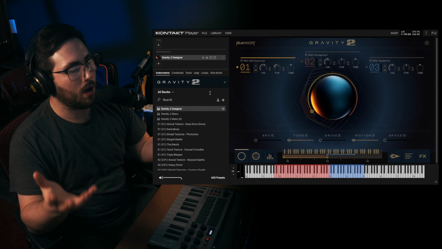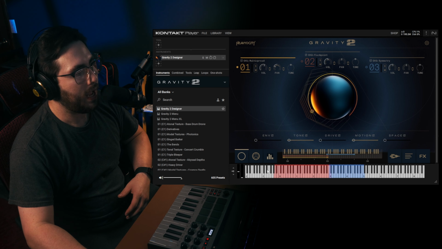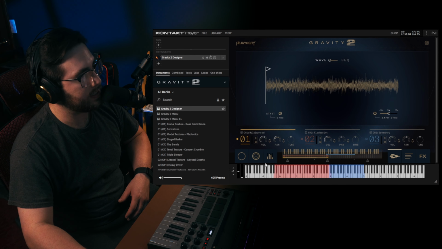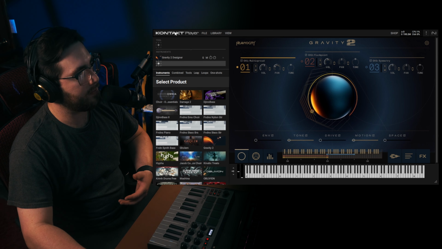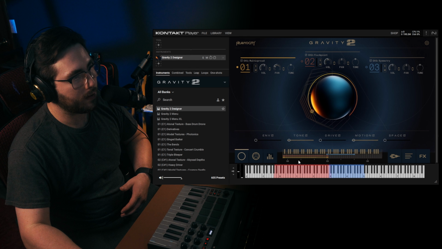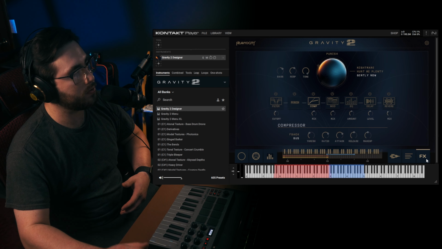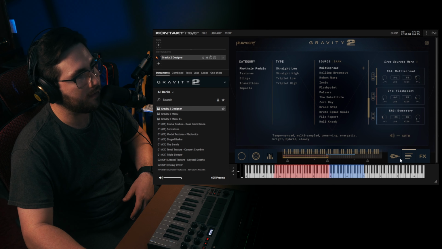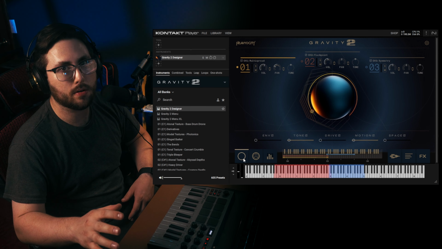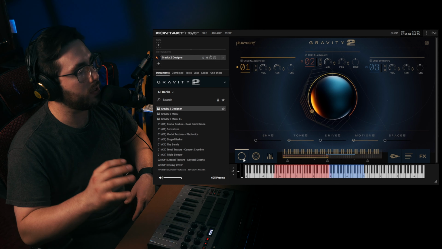Okay, so when you open up Gravity 2, this is what you are met with, a very beautifully designed UI, and you've got all the different sections of this plugin, very similar to a lot of Heavyocity's other plugins. If you're not familiar with those, definitely go check out my other videos that I've done on some of their products. Probably the closest thing to this will be Oblivion or Symphonic Destruction, and I've got videos on both of those just to give you the idea of how Heavyocity lays out their plugins. It makes a lot of sense, and it shows you just how deep you can go with all of their plugins. It's a really great interface.